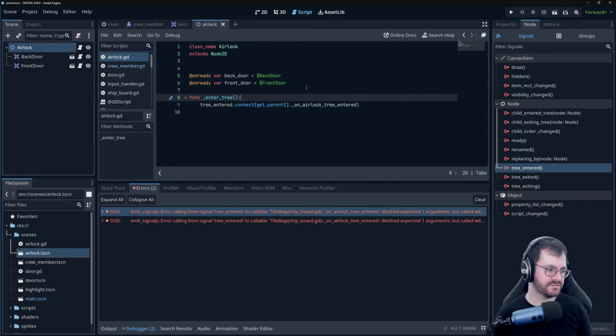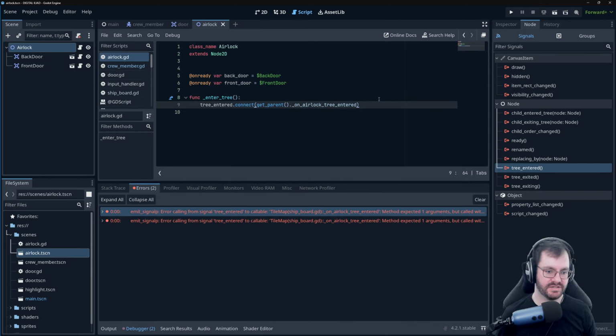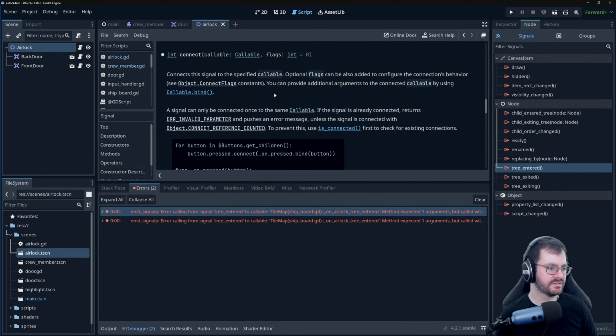Yeah, we might need to just do this on ready. But I kind of want to learn the limits or the timings of these initialization functions. So we're going to try to do this aggressively and see how it works. Yeah, because I need to inject. I should be able to connect. I want to look at the signal connect. Callable flags. Optional flags can be used.